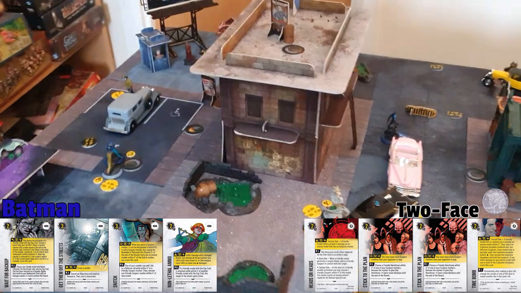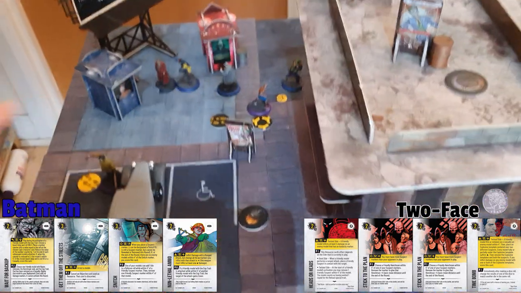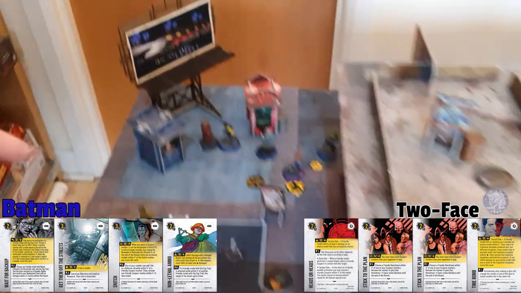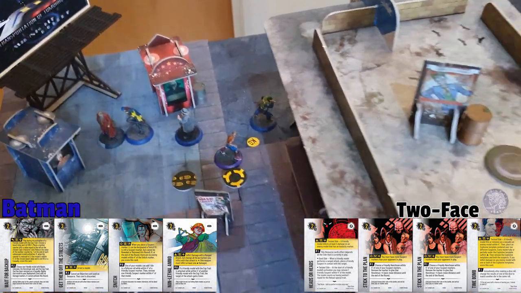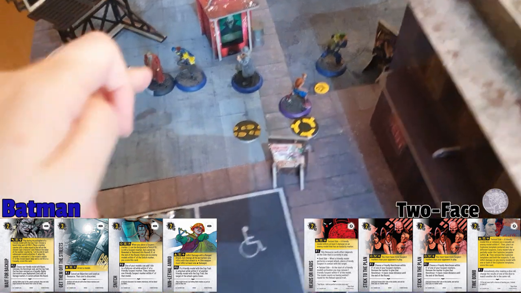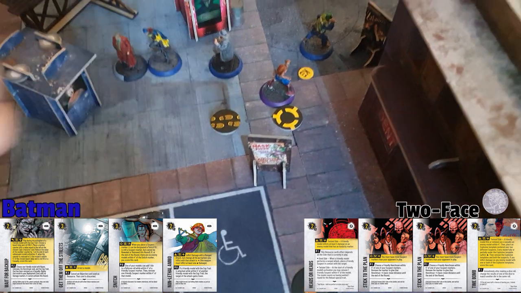Right. Okay. So I haven't actually activated anyone yet, right? I played that resource on your activation. So let me have a think. I think I still have to activate Sergio and take the shot, because there's only one way for me to get into my twisted cards, and that is to shoot Bullock.